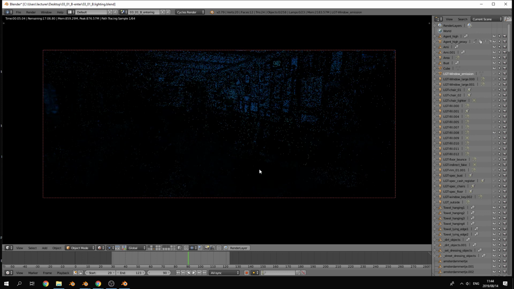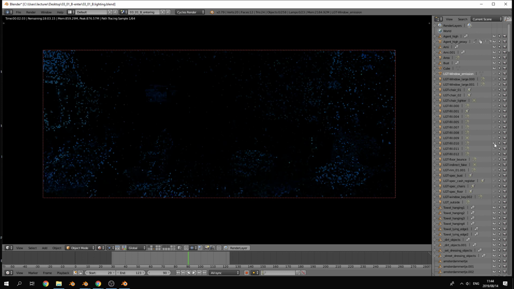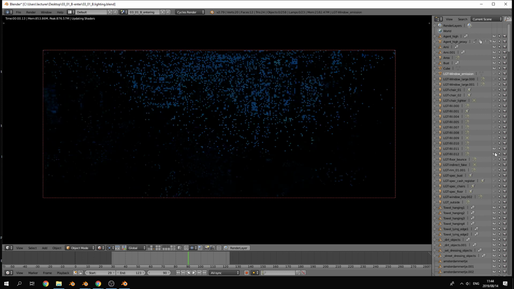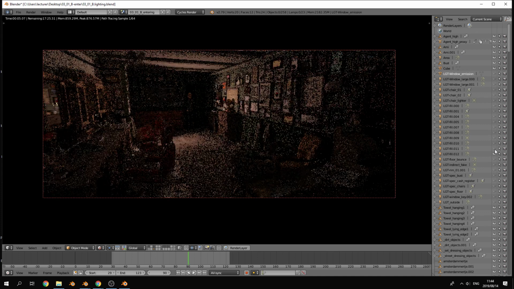Then this was technically a bounce light, so the light shining off of the floor and lighting up the roof. From there, there is the physical light for that. So that's not actually a full light, but anyway. Some more blue, and then some more blue, and then some more blue probably. Then this is, I would say, the main bounce from the light source coming in from the window. Whatever the light is that shines on the floor and then bounces up, lighting up the rest of the room, that's kind of emulating that.